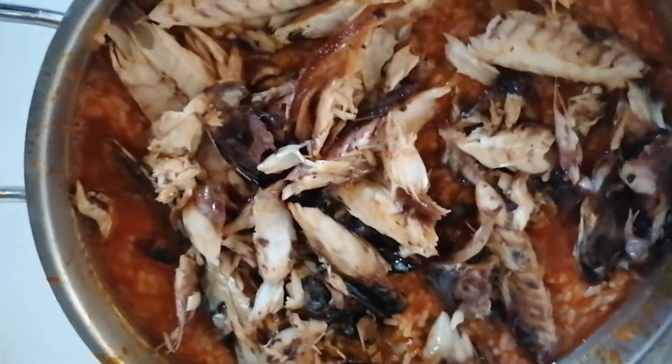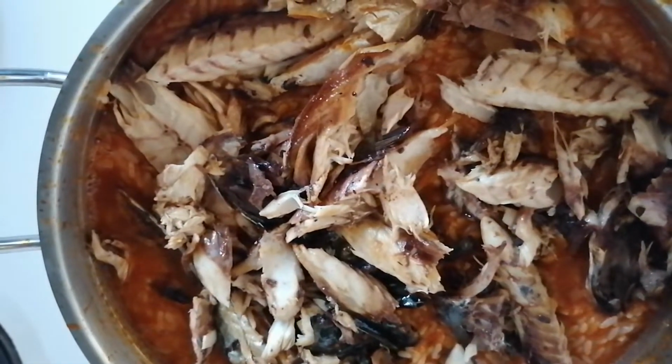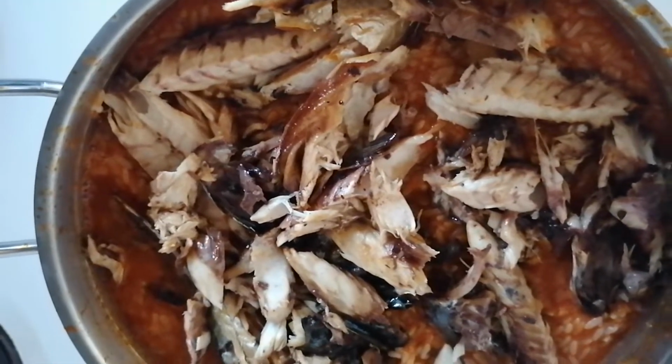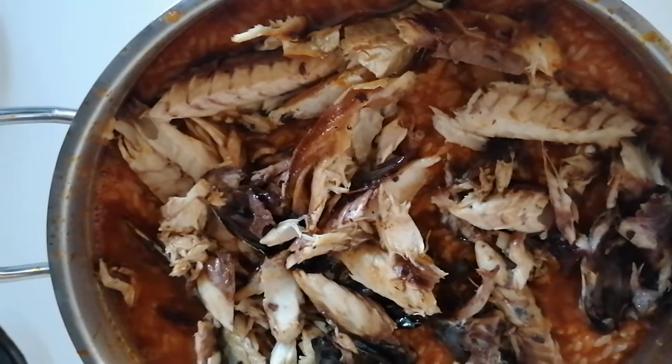So I'm going to cover it to boil, and for some minutes, then it has to be well cooked. Then you see the yummy, yummy.